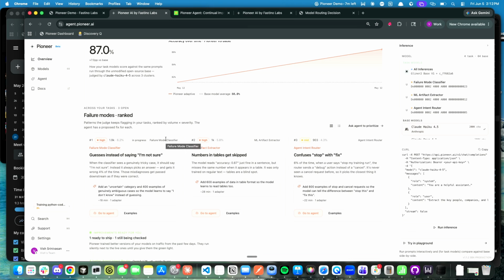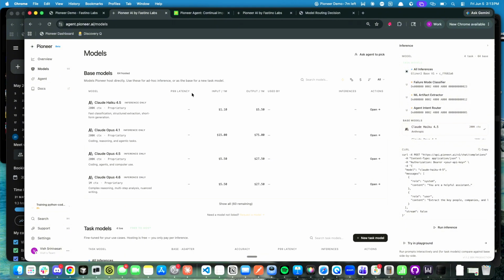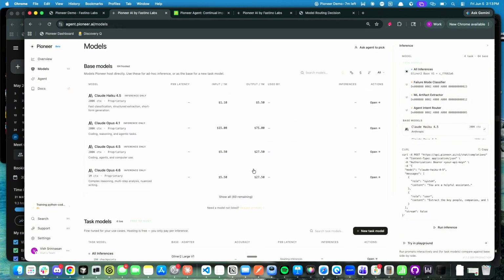A few things to keep in mind here is we have run a lot of experiments behind the scenes, so it's not overfitting for that specific scenario. There is significant regression testing built into the platform itself. So although the model keeps improving, it will keep evolving over a period of time as well. The other thing to keep in mind is we work across a variety of different open source models. You can see, if this loads here, oh it does, that we support close to 60 models today, and this includes both the frontier models as well as other open source models that you can train.